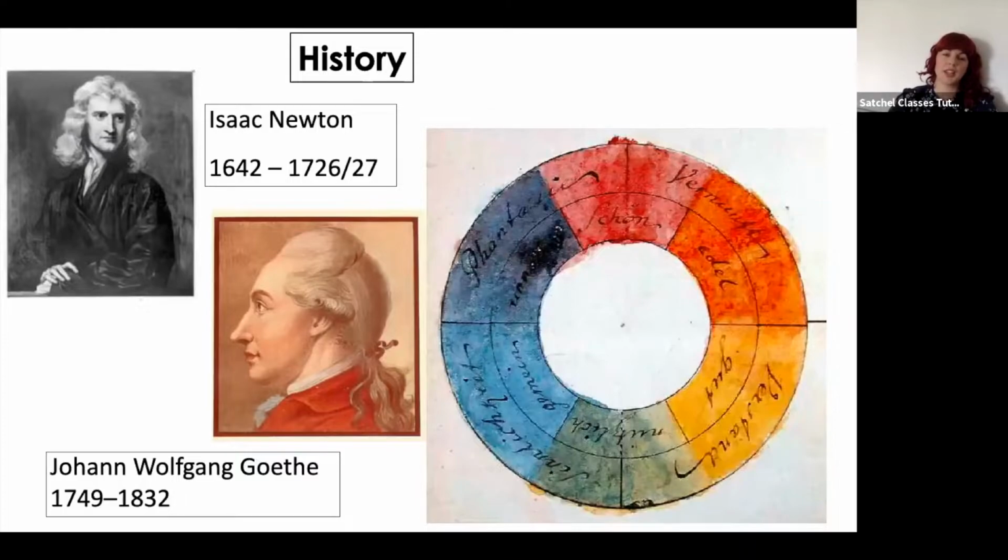So colour theory has been around for a very, very long time. Sir Isaac Newton promoted this idea of sectioning colours into a wheel. During his time, he decided to have a look at different colour and how it relates to light and how we perceive those different colours. Then Johann Wolfgang Goethe started to put that all together and try and use that within different artworks as well, to show people how they can mix different colours.